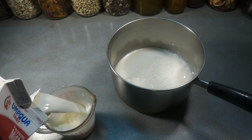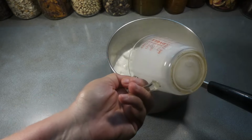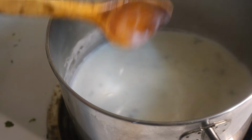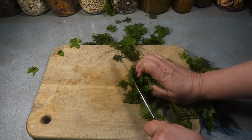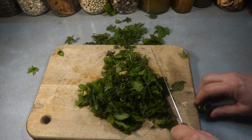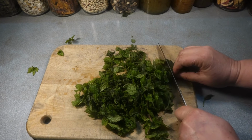I start off with 3 cups of milk that I heat up on the stove to scalding. Then I add some blue cheese. Once that blue cheese has all melted into the milk, I set it aside to cool and start to focus on my hop leaves. I chop the hop leaves up into tiny little pieces. Now, I do saute these hop leaves so that they're more tender and to drive out a lot of the water in the leaves so we don't end up with a soggy quiche.